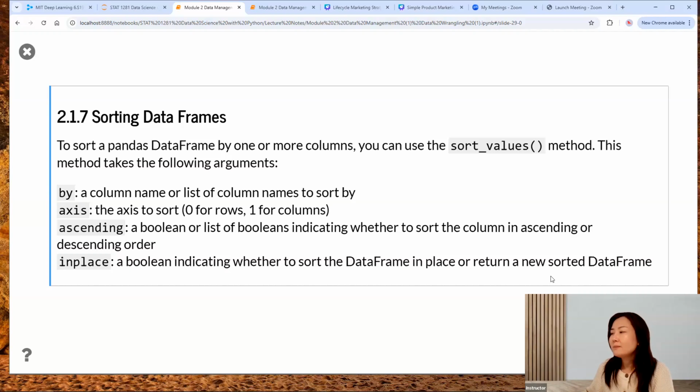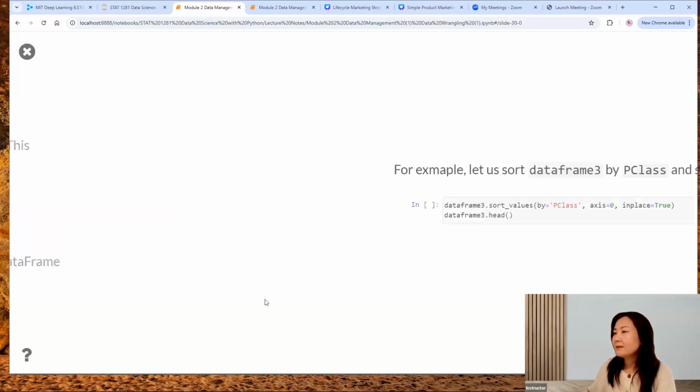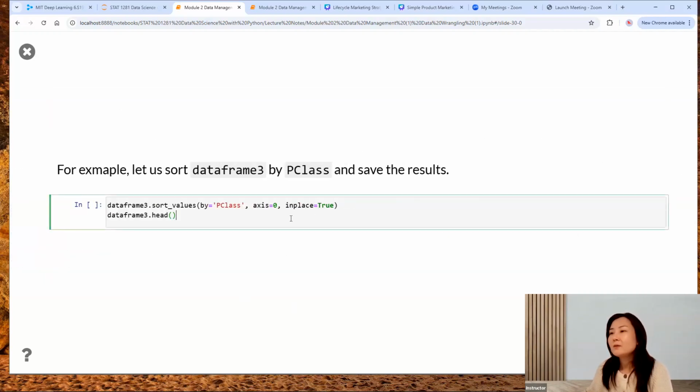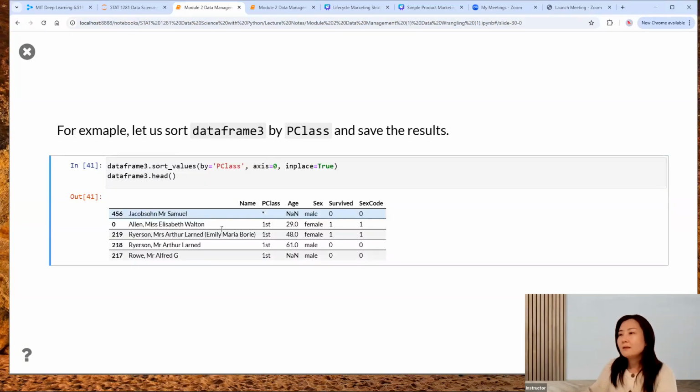But sometimes we want to sort it, so let's see an example. Suppose we want to sort the Titanic data frame by class. Axis equals 0 means we sort along the rows, and inplace equals True means we will actually change data frame 3. Let's run it.